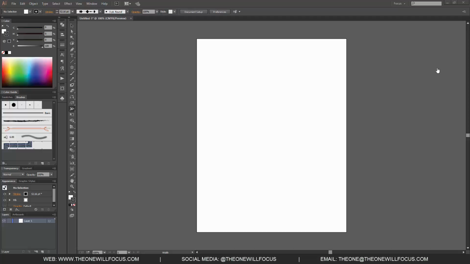Now, as is, there are three drawing modes in Adobe Illustrator. The one you're used to by default is the one that you see most commonly, and this is automatically selected. You don't have to do anything to change it. But you probably wouldn't take notice that there are these three drawing modes in Illustrator if you're first starting out.